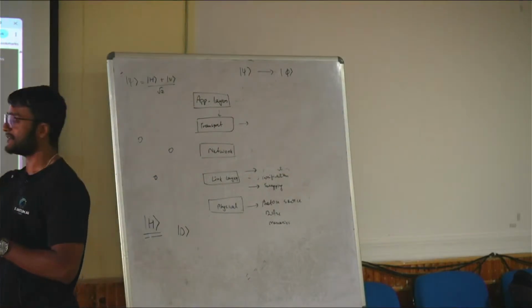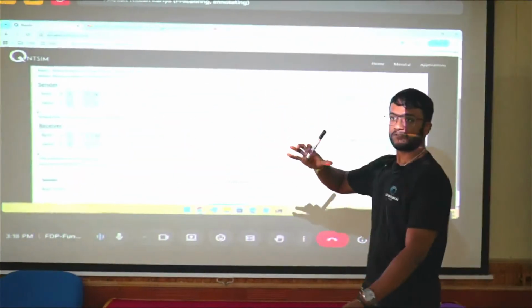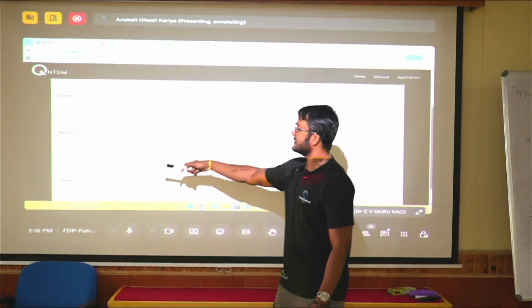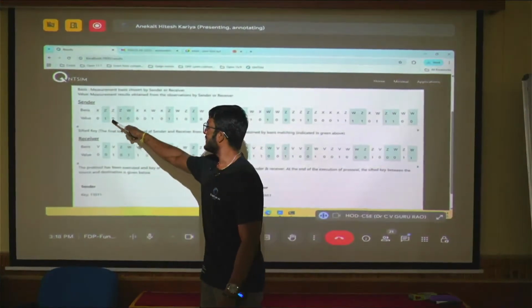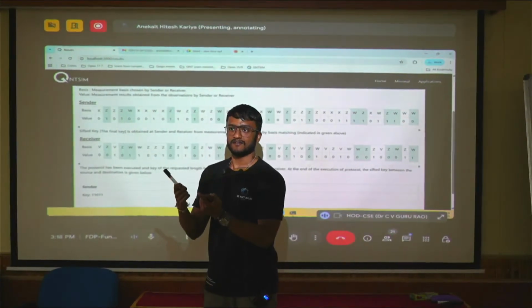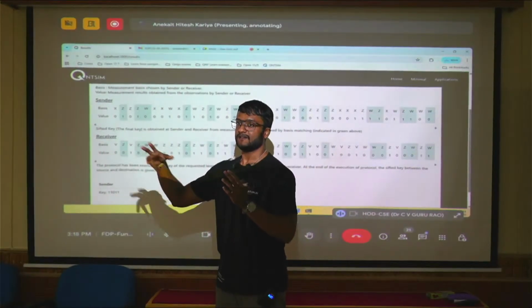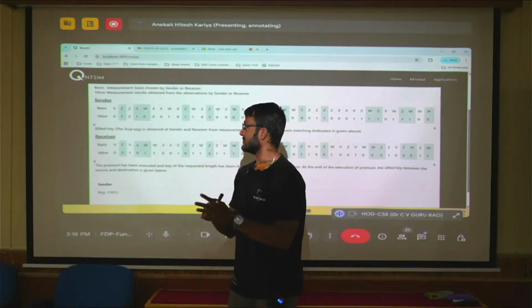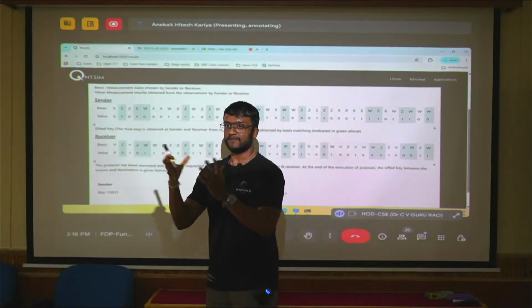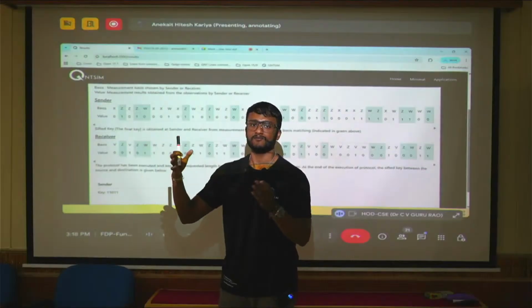So I requested a 5 kilometer size, right? Here you see, out of a lot of entangled photons which were shared, the highlighted ones are the bases where they actually chose the same basis. If you recall, I said Alice prepares in some basis and Bob measures in some basis, which is again both random. Once they have done their process, they will communicate over a classical channel: okay, this was my basis, what was yours.